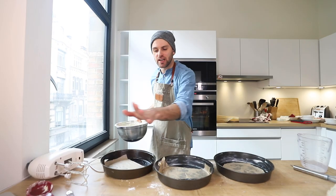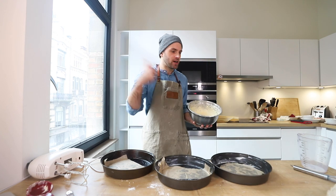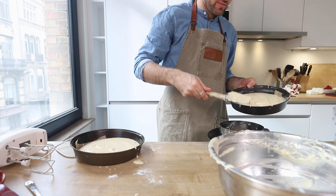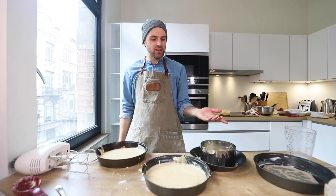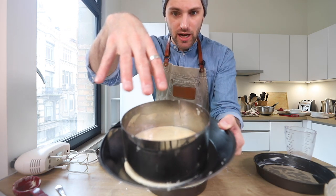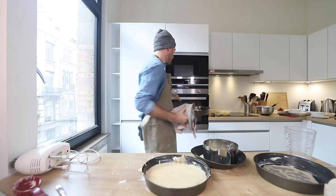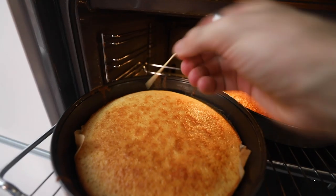I've greased up 3 cake tins with butter and got some parchment paper in there. Add my cake batter. So I was running out of cake batter. These have only been filled up 1/4 of the way. And this one, I didn't have enough, so I put a cake ring in the cake tin. I only put the cake batter inside the cake ring. So I'm gonna bake these for 35-ish minutes. Good luck.